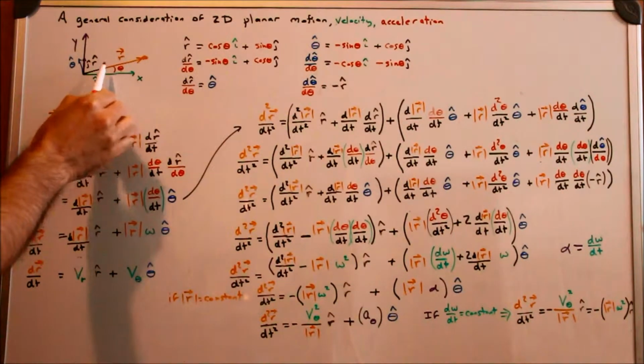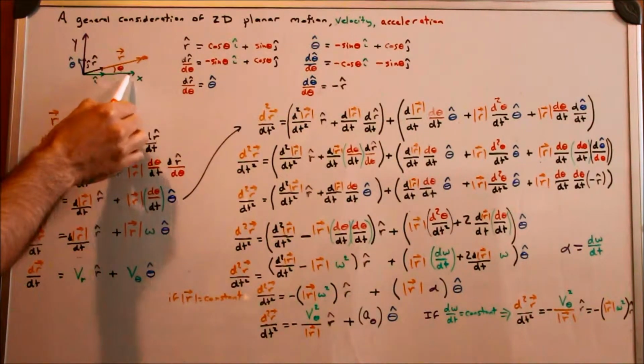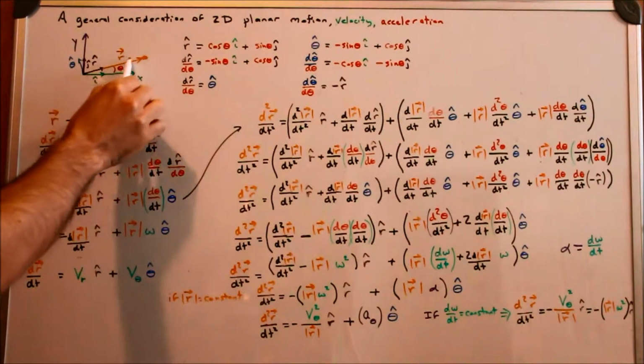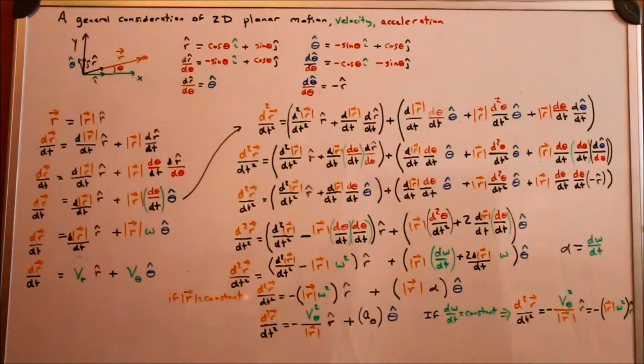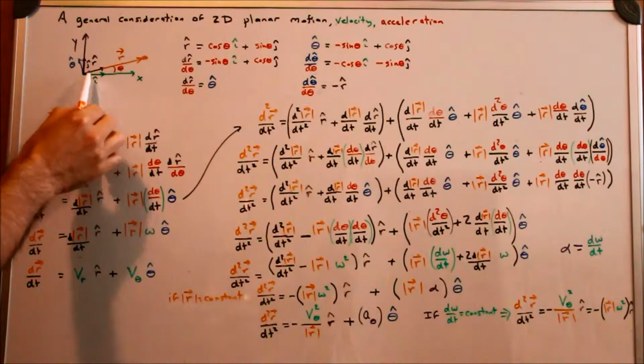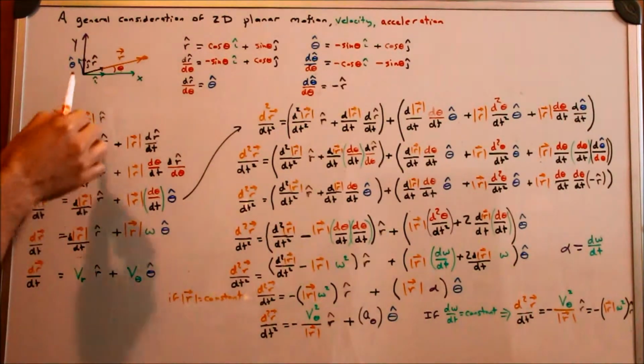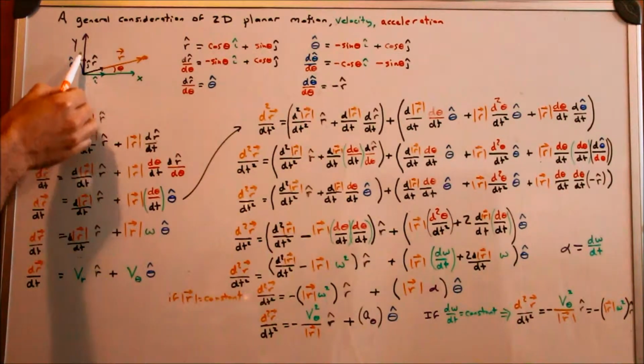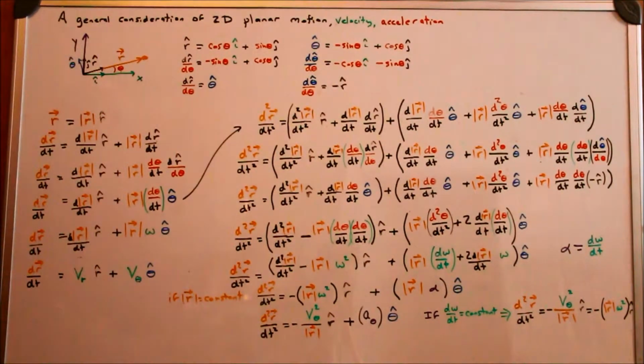Okay, and then at any moment of time, I'm going to say the angle between my x-axis and that position vector r is theta. And I'll have my unit vector, I'll call i hat, my unit vector in the x direction, and j hat, my unit vector of length 1 in the y direction.